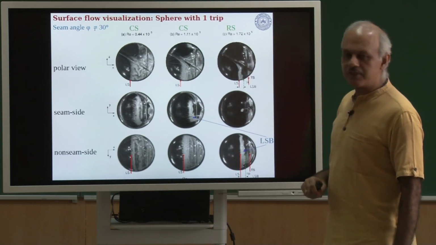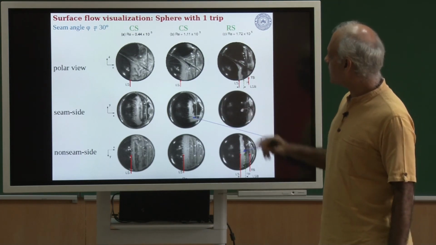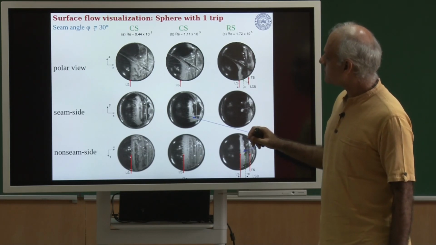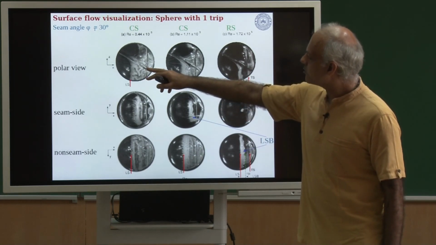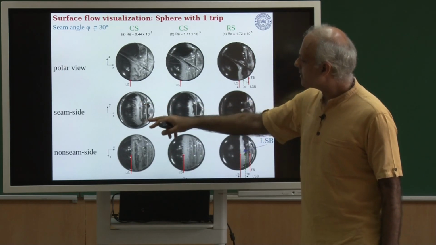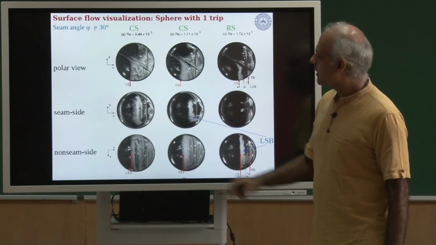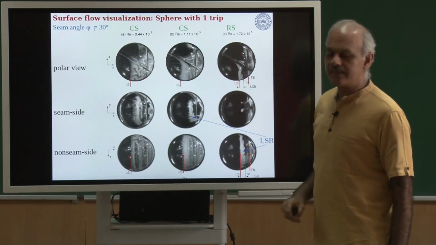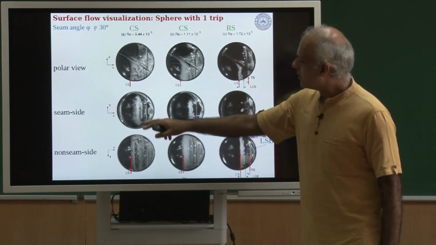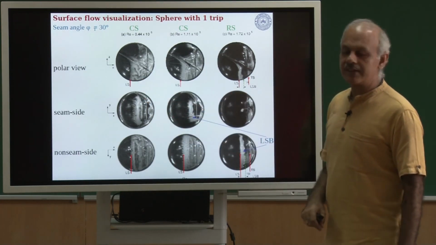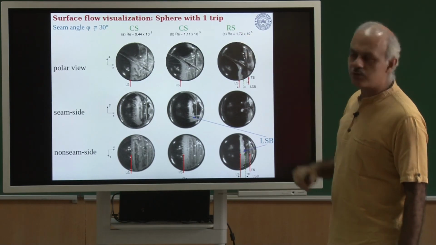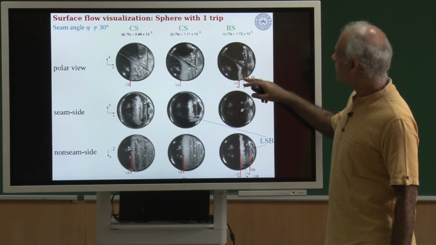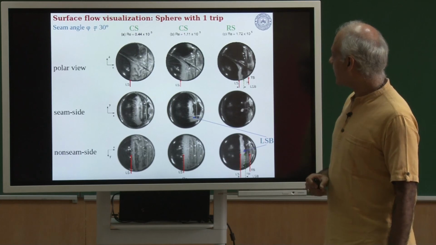However, if you do experiments with this one trip, you are able to see some pictures of reverse swing also. So let me take you through them. This is an example of conventional swing, wherein on the upper surface you see a laminar separation bubble, on the seam side, and this is the non-seam side, and on the non-seam side you see there is a laminar separation. But when you increase the Reynolds number to roughly 1.7 into 10 to the 5th, then you start seeing a laminar separation bubble even on the non-seam side.